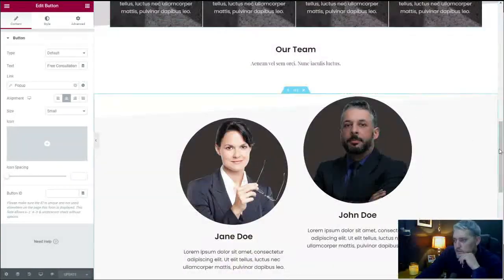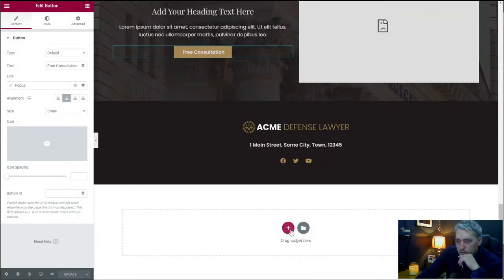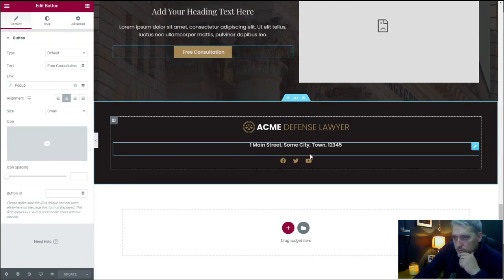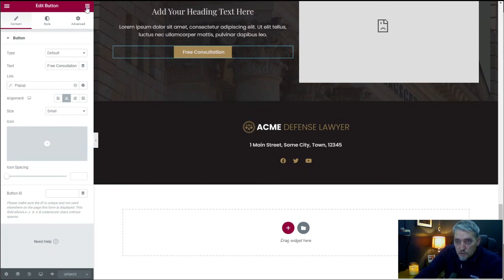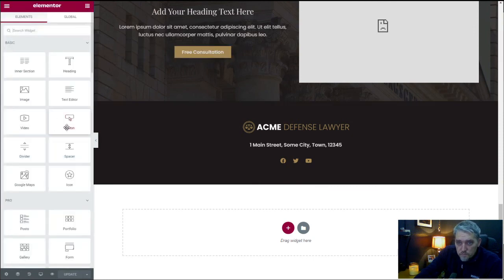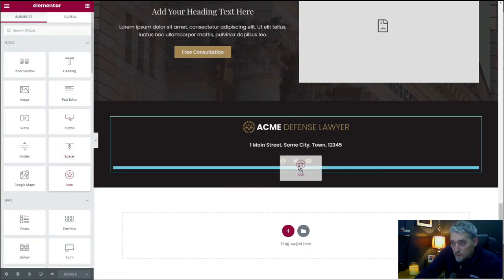I'm going to put that down here actually. Where can I put it? I can actually put it right here. This is a very simple thing to do actually. You don't have to go into whole sorts of JavaScript or jQuery to make this happen. It can be quite simple. You create a button or a link or icon, whatever you want. Let's go with an icon. I'm going to put that here.